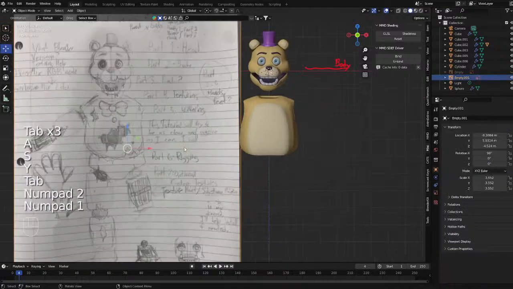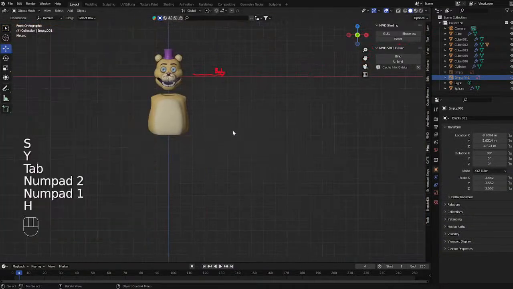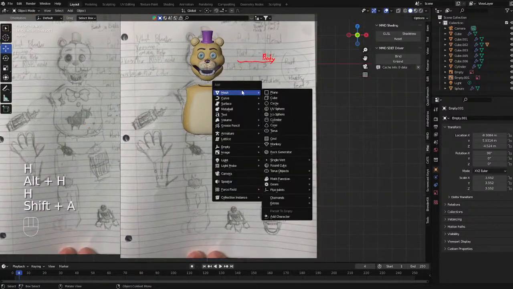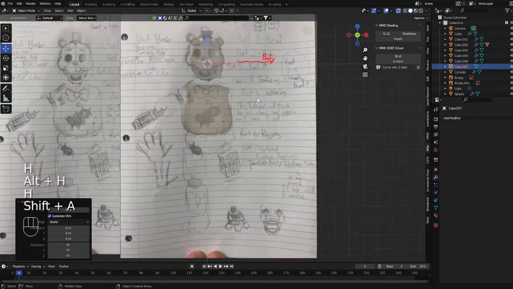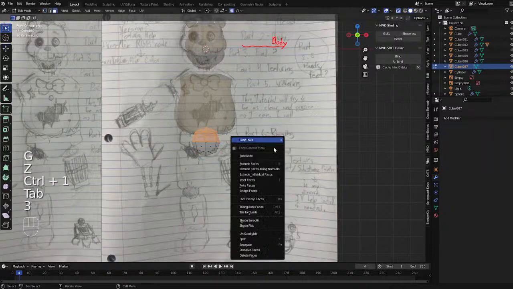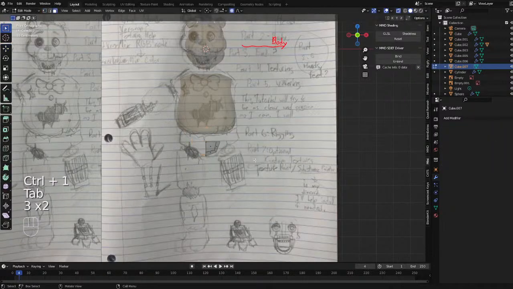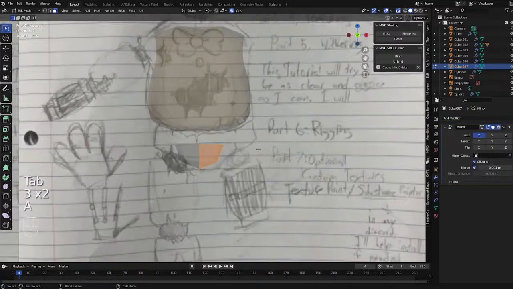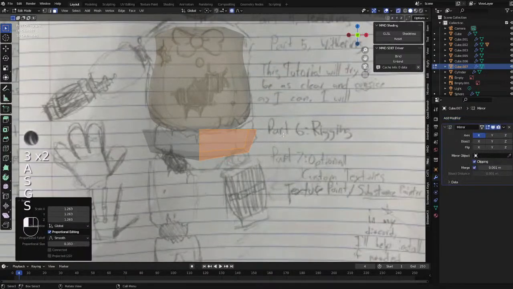And now for the pelvis, I guess. That's what you call it. Gonna add another cube. Same thing. Subdivision 1. Cut this top off and this top off. Mirror clipping. Then I'm gonna move it out like that.